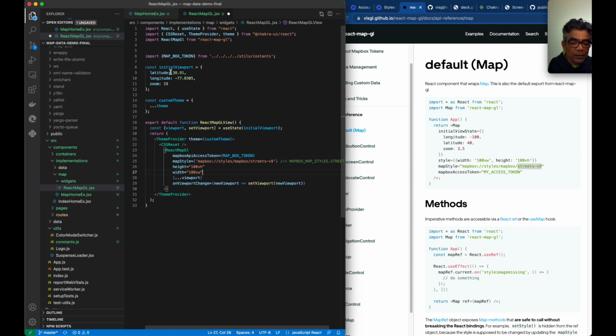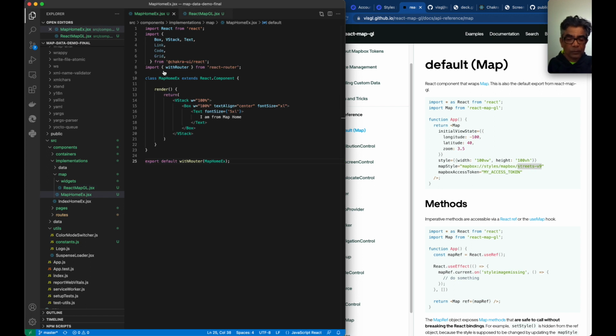So we are setting when this map is going to start, it will have a location, latitude and longitude, that will be the viewport, and then the zoom level will be 19. You can experiment from zoom level 1 to zoom level 30, and see how everything looks in your map view. And here is the event on viewport change. The viewport is going to be updated with a new viewport. So we have added this ReactMapGL. Now we need to call this ReactMapGL view in our map home. We copy it, come here, and we are going to import it here.